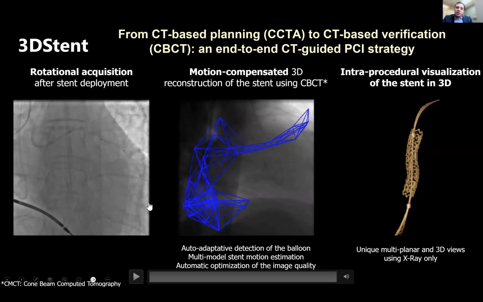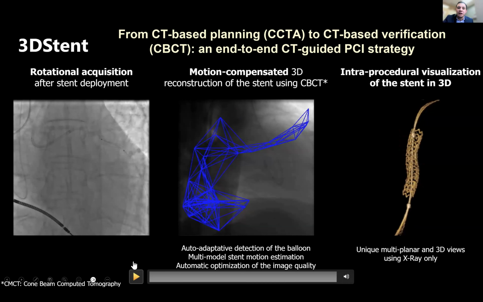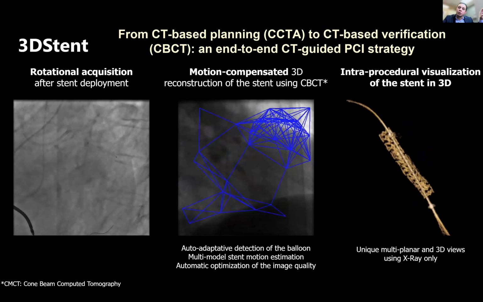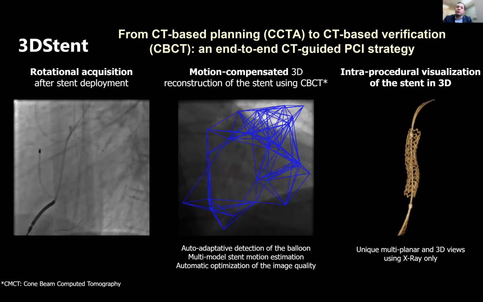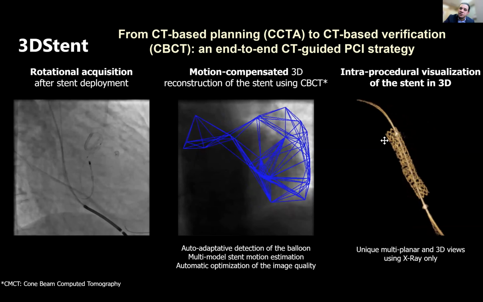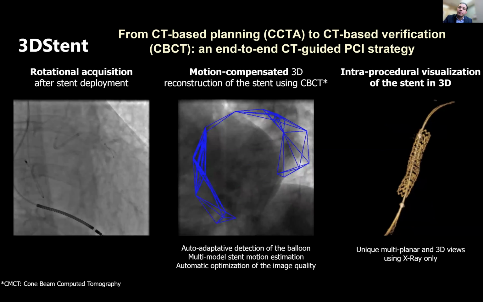Now, you did your whole procedure, pre-procedural planning, you do your stent. What we're seeing now is that there are emerging opportunities to align and potentially create CT-based planning, followed by the use of cone beam CT, pretty much from your standard cath lab, to recreate a three-dimensional reconstruction of the stent. This is now what one would call the 3D stent. And there are emerging opportunities that you can bring again your entire procedural planning. And then after your procedure, if you have the 3D stent technology from GE, now you can recreate pretty much a 3D stent as shown here to align in harmony, doing an entire PCI assessment.